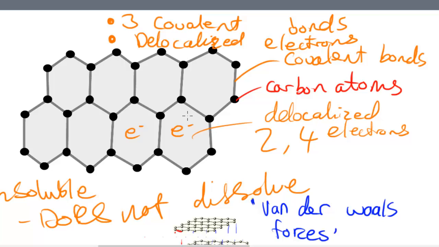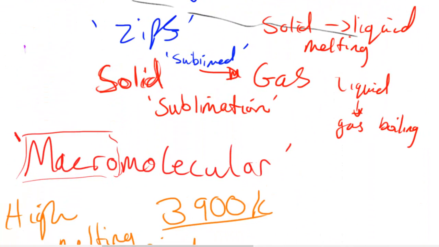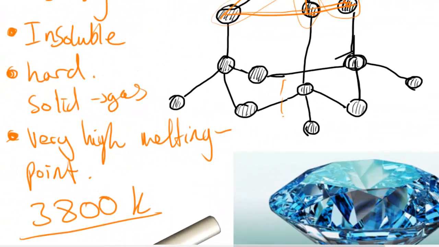So not only is there a bond between here and here, and here and here, and here and here, but there's also a sort of shared attractive force between them, caused by the free flowing electrons, and this increases the strength and stability of it. This is the reason why the melting point is slightly higher than the melting point of diamond, even though diamond is a really hard material.